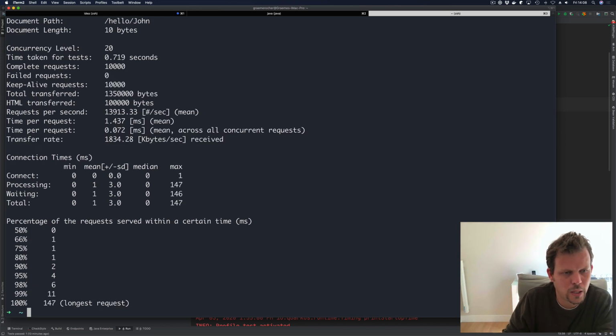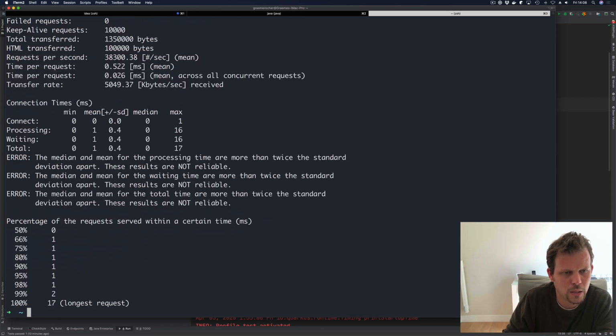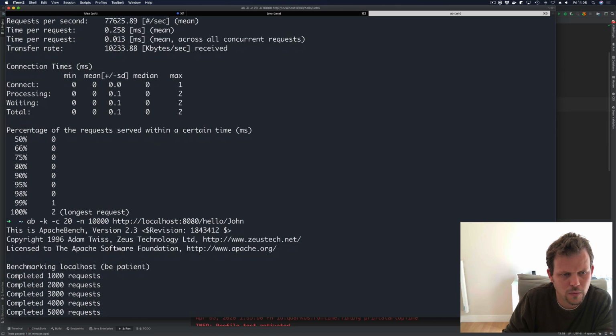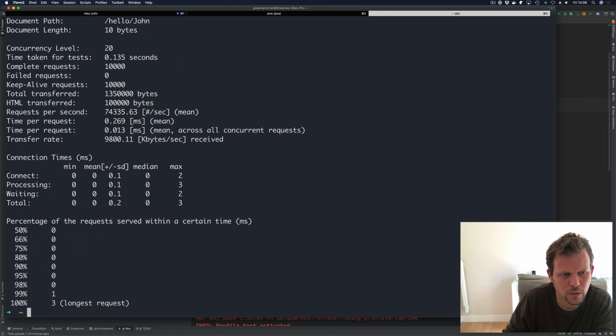So first run we get 14,000 requests per second, now we're getting 38,000 requests per second, 52,000, 56,000. I normally like to do about 10 of these runs, because the JVM goes optimizing and improving things, and as you can see, we're now in the 80,000 requests per second: 80,990, 77,000 that run, 80,000, 80,000, 81,000, 80,000, 79, 82. So we can probably say around 80,000 requests per second.